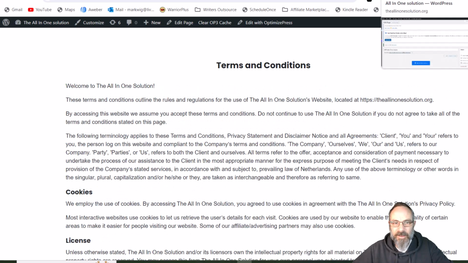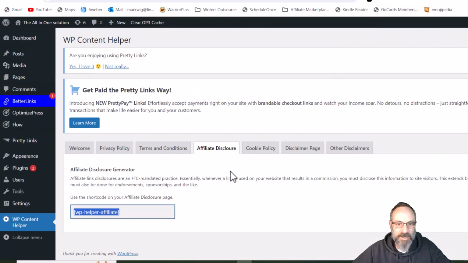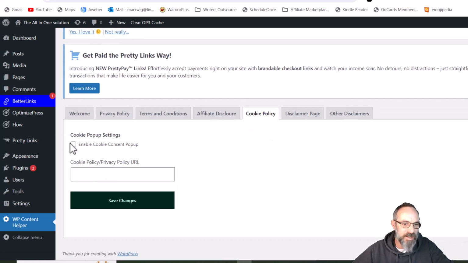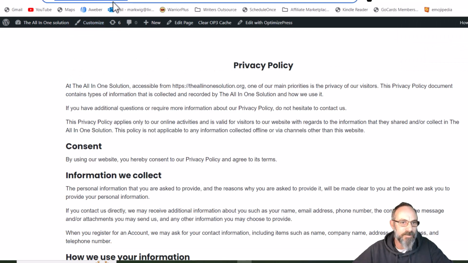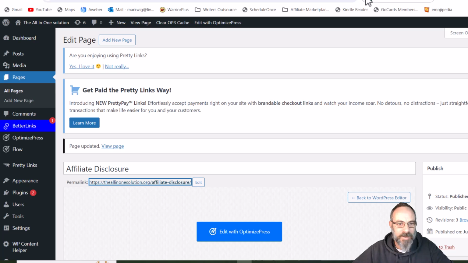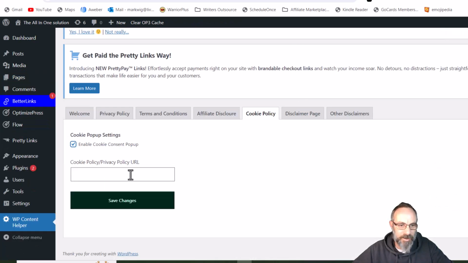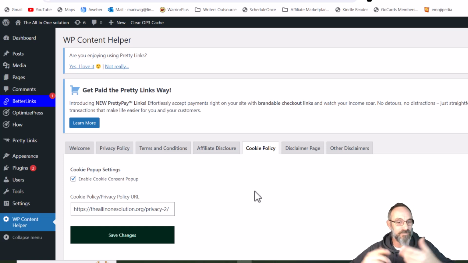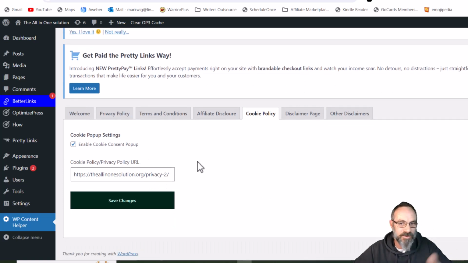Right, now the other ones you can do here, let me just come back here. We have cookie policy. I'm just going to literally do that. And then we're going to get the link for our privacy policy page, right, which was this one. Okay, just going to copy the link for that. And we're going to go ahead and put that in there. And we're going to turn that on. And that's just that little pop-up that gives people the warning about the cookies, okay, and they can choose to opt out of the cookies if they wanted to. That's all that is, done.